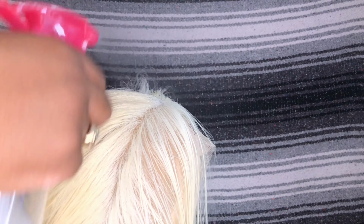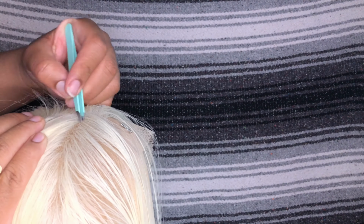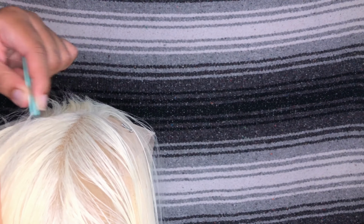I'm splitting the section again because it is better to work in sections and pluck that way to get a more ombre effect with your hairline. As you can see, I already split the section and combed the part away, and now I'm plucking in the next section. Like I said before, you want to pluck in the motion where your hair is going. So I'm plucking in a way where I'm pulling the hair back with the rest of the actual hair, just so it's easier for me when I'm brushing for the excess hair to come out.